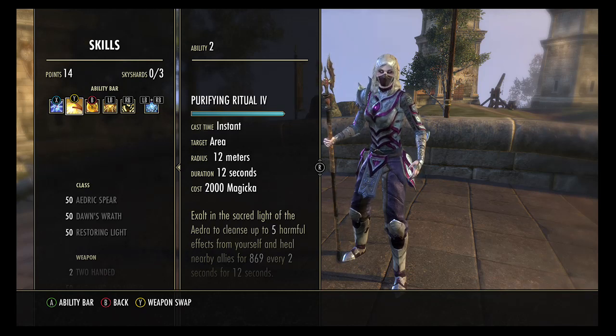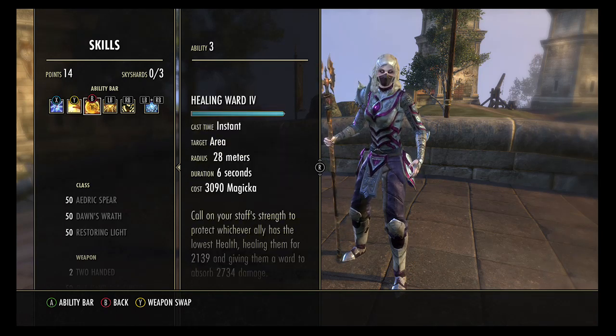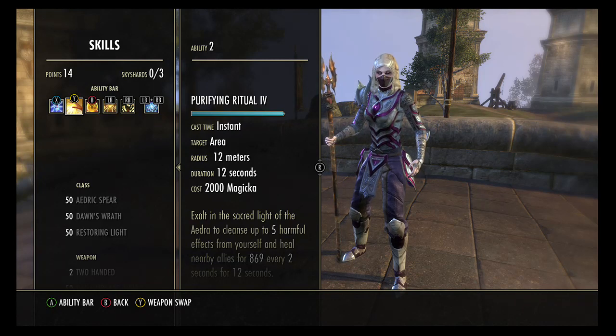It's really good in group play too, because your teammates can use the Synergy, which heals them for 3,823 as soon as they pop that Y plus B. But yeah, this is a really good skill. I use it very often, and it's also a fair heal, 869 every 2 seconds for 12 seconds.